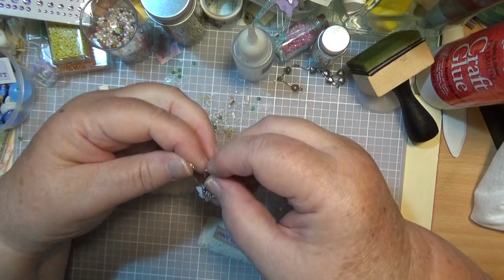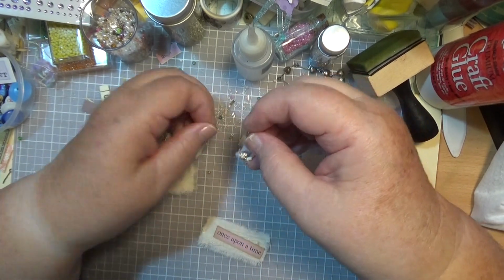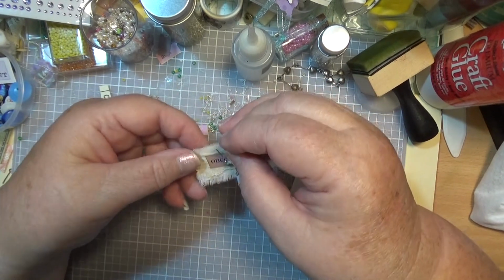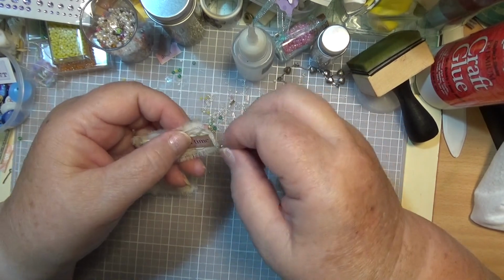Yeah, definitely needed to do something to get my mojo started today, but it doesn't seem to be working for me, does it? Pick it up. I don't know, I suppose I feel a little bit tired. You know, when you're not well, things take a while to get better, don't they?